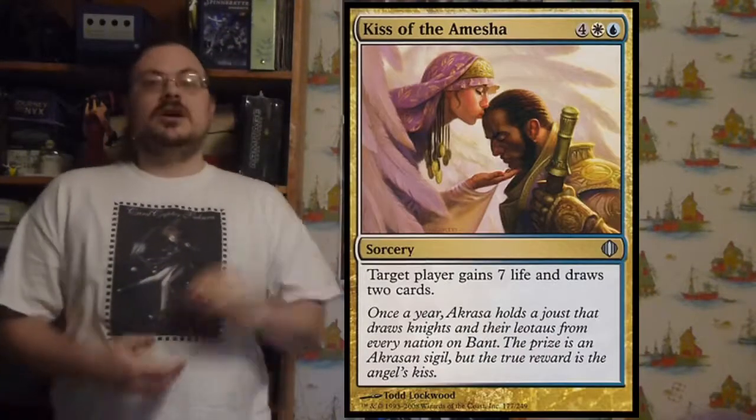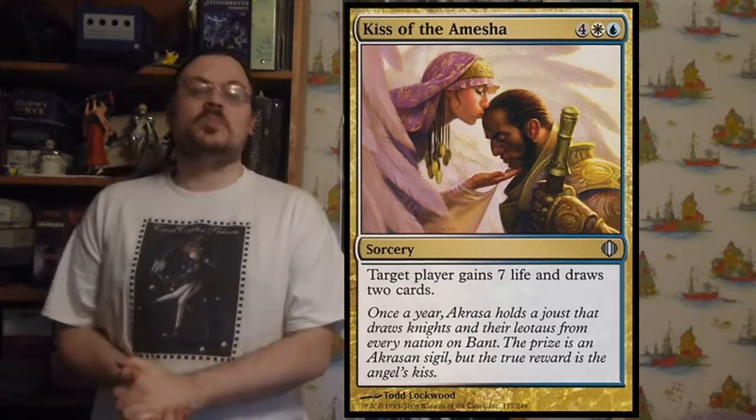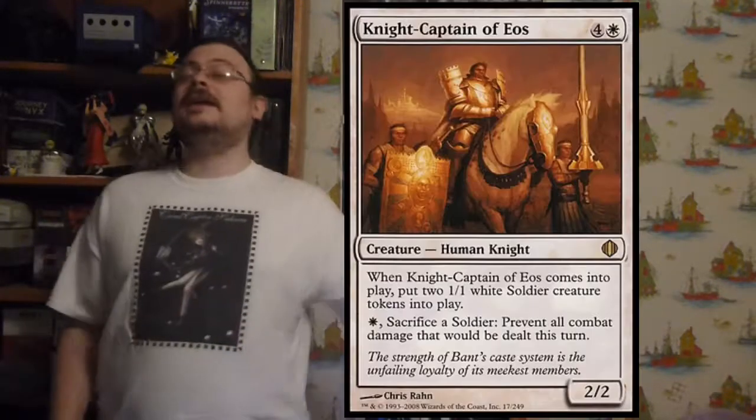Kiss of the Erosion. Target player gains 7 life and draws 2 cards. It's just in general pretty good for the mana cost. Knight Captain of Eos.